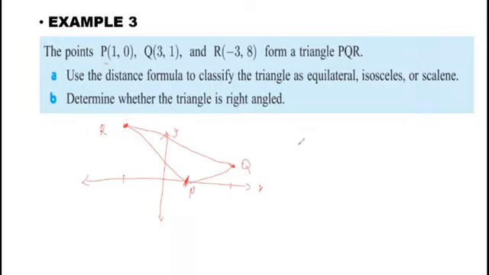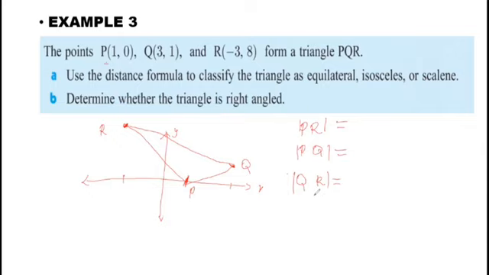So we are asked to classify this triangle as equilateral, isosceles, or scalene. At this point, because we've learned how to find the distance between 2 points, I will allow you to find the distance between the points. So we have to know the distance between PR, PQ, and QR. So I'm just allowing you to find the answers to this. Pause the video and when you're done finding the distances, then you can continue to play it to see the answers.